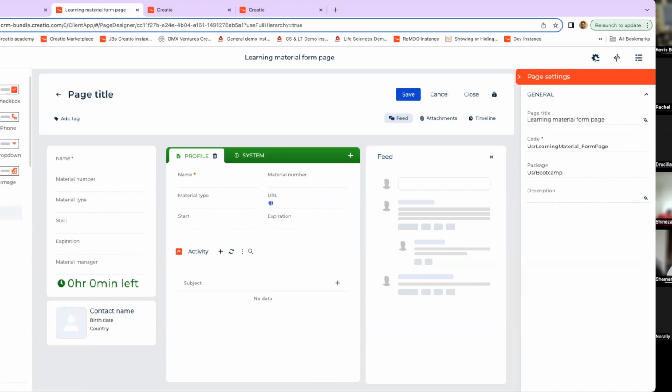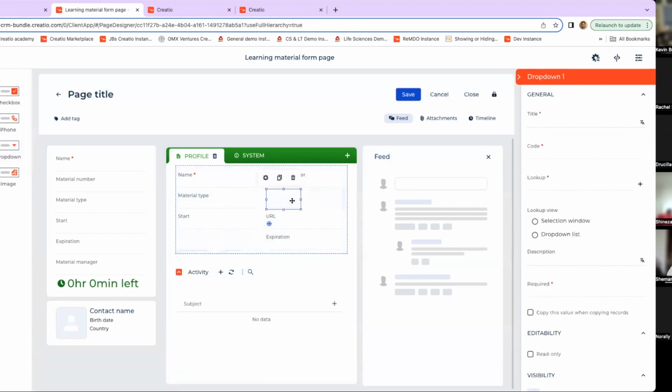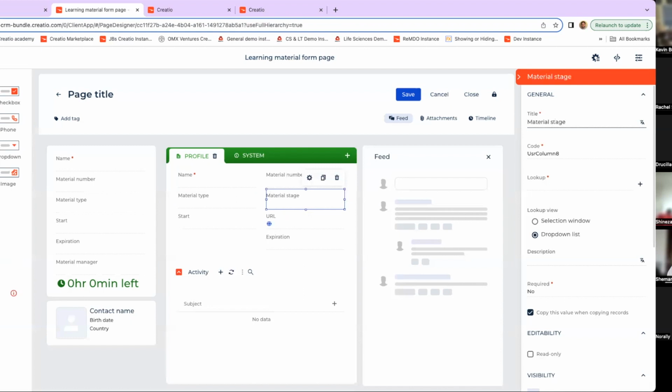So I'm thinking, let's do some stages here, and I'm going to do a drop down lookup, and for our learning material, I'll just call it material stage. Oops, if I can capitalize correctly.